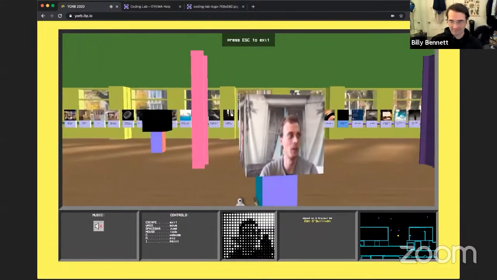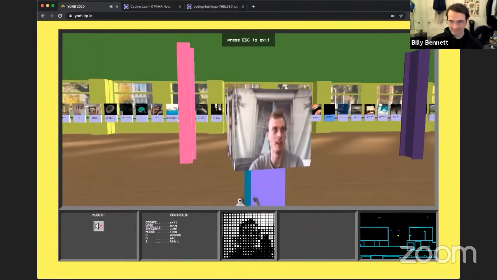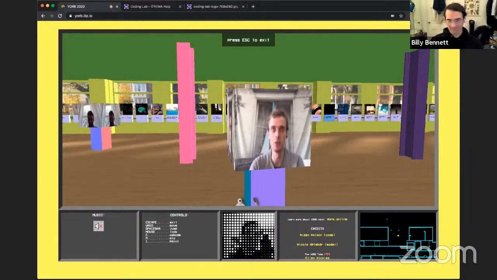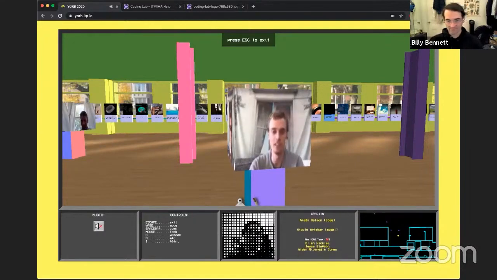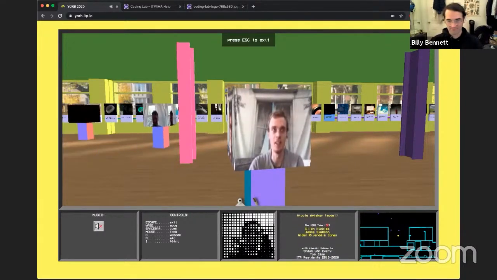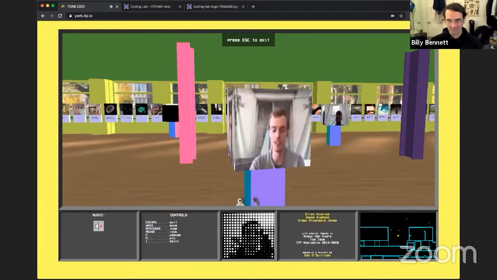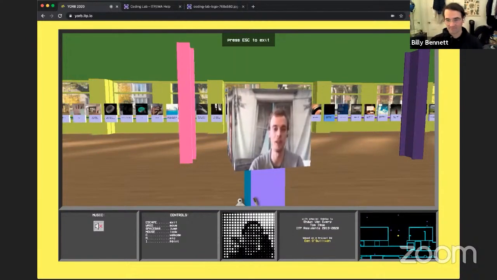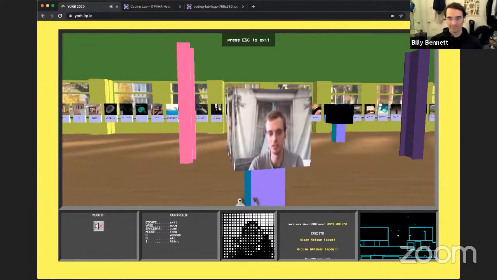I just want to say one thing about the technologies behind this, because I think this platform is a testament to what is possible using existing web technologies and open source platforms. We're using a number of open source libraries, and we're able to put this together with a small team in a couple of months.